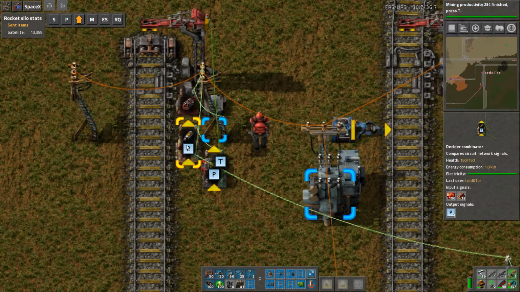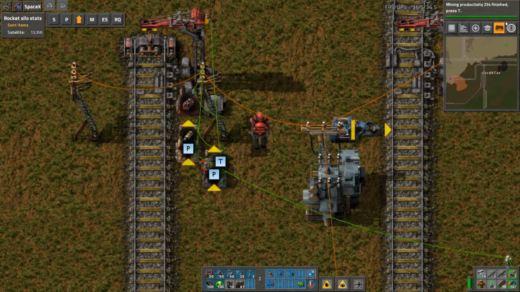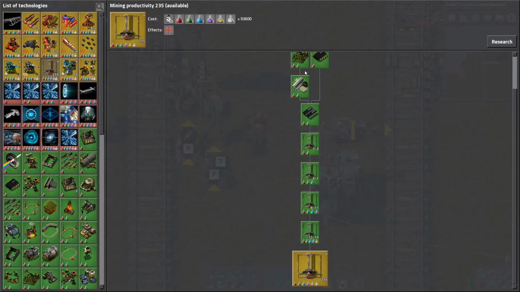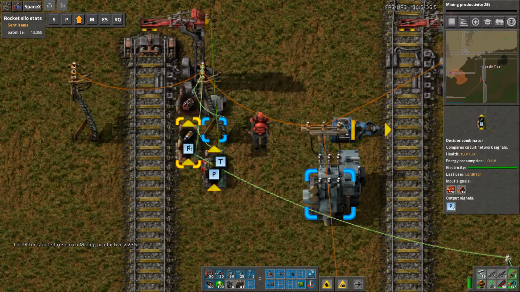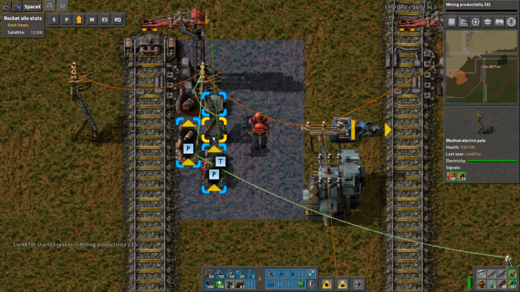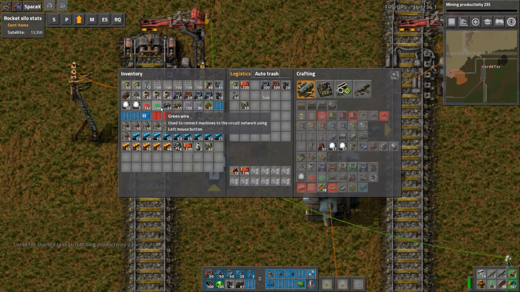Oh, and mining productivity 234 has just finished. So hopefully I see that in a moment, because we want to carry on with 235. 93,000 science worth. Even though we're running just a tad over half speed, we are getting through these at a decent clip still.